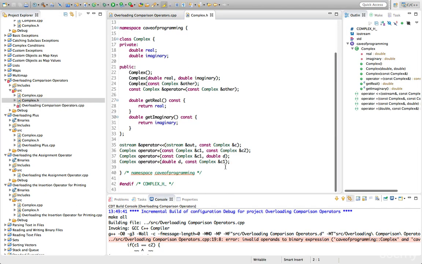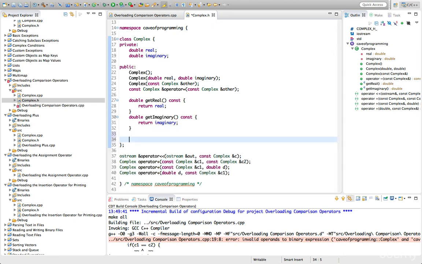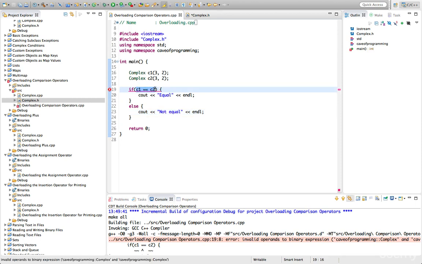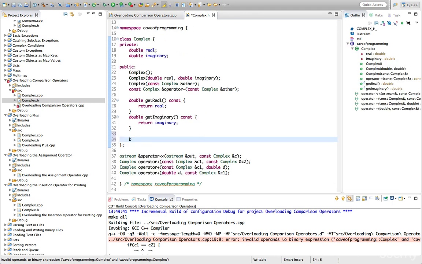Let's go to complex.h and we'll say here in the header, in fact, we need to put this in the actual class itself. Equals equals is going to belong to the actual class. If we look at equals equals, it's returning a Boolean. That's how come it can work with if. It's got to return true or false. And the arguments to it are clearly going to be two of the objects that we want to apply it to. So let's return bool here, and we're going to say operator equals equals. It's not going to change the actual object that it's called on, so we can put const here. Sorry, there's only going to be one explicit argument because we've got the implicit first argument of this. So let's put here const complex reference other.